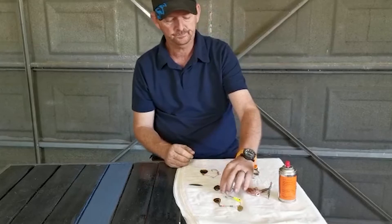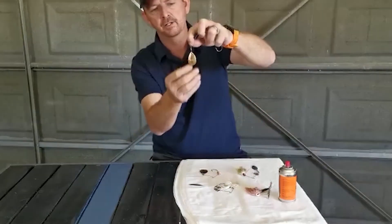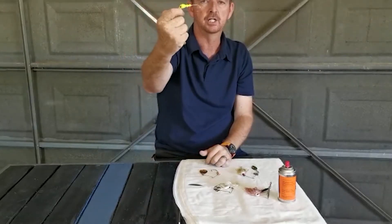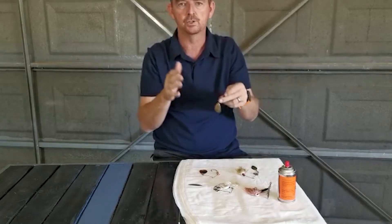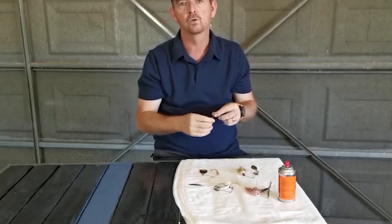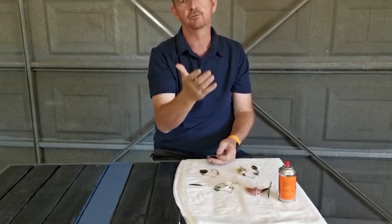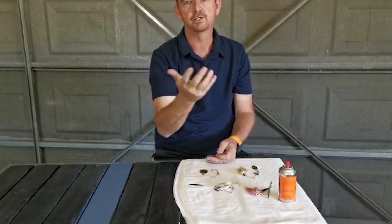The second part is this little bearing that hangs at the bottom of the spinnerbait. That bearing is probably the most important part of the whole spinnerbait. If it doesn't turn, the thing doesn't work — because without a skirt it's basically a jig with a blade. The whole idea is to create a vibration in the water, a certain frequency, so the fish can relate to baitfish scattering or baitfish flipping off something. You've seen them feed in shallow water — they'll flip up on their sides and make a little flash.